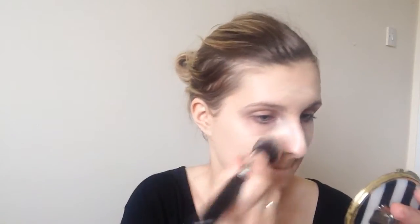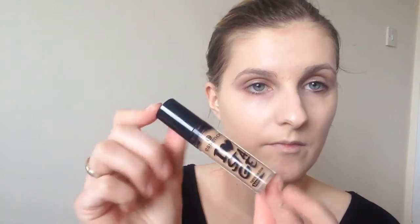The first thing I did was apply a pale foundation and I just buffed this in all over my skin. I'm quite pale so I just used a normal foundation, but to give it an even paler look I added in some really light concealer and applied that all over my face on top of the foundation and blended that out. This just gave a real flawless look.